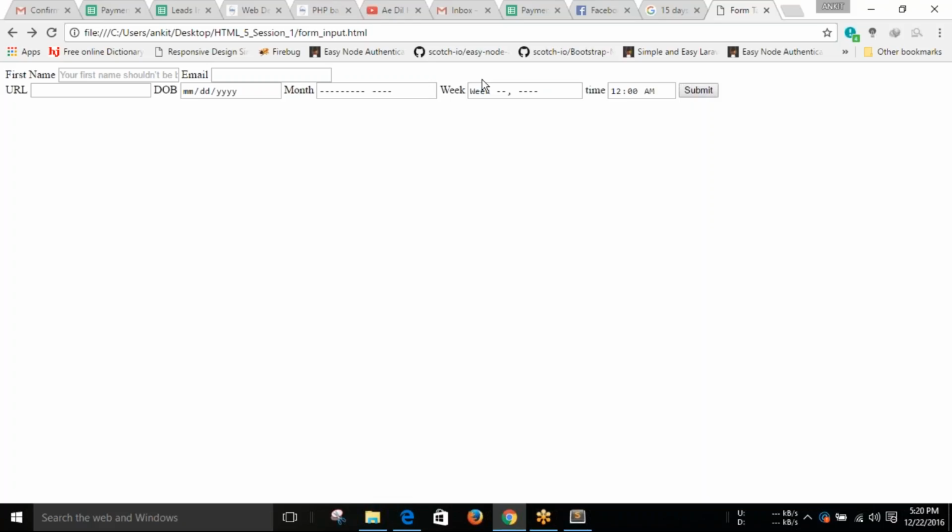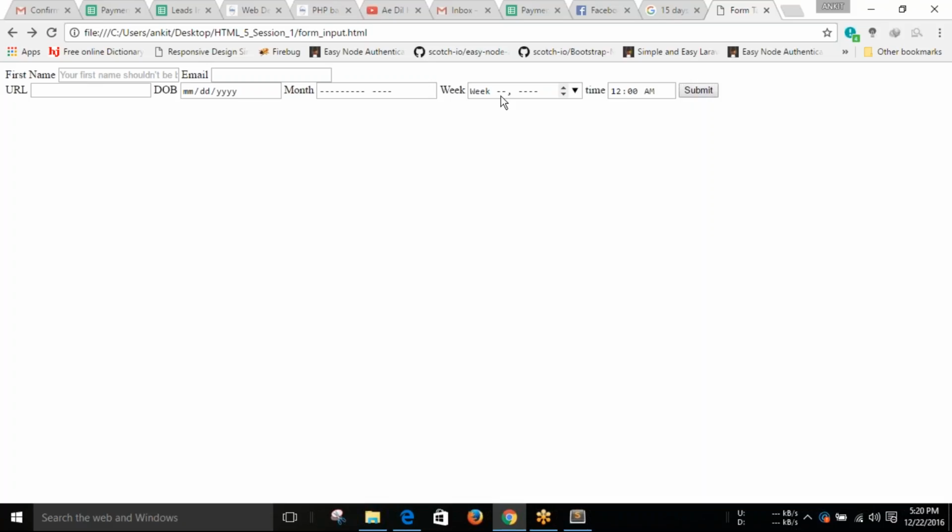This is the user interface. Suppose somebody wants to just select the week. Suppose they want to take a training program in the month of January and they want to select the week in which they want to start, they just select the week. But the response the server will receive is the exact date or the range of the date.